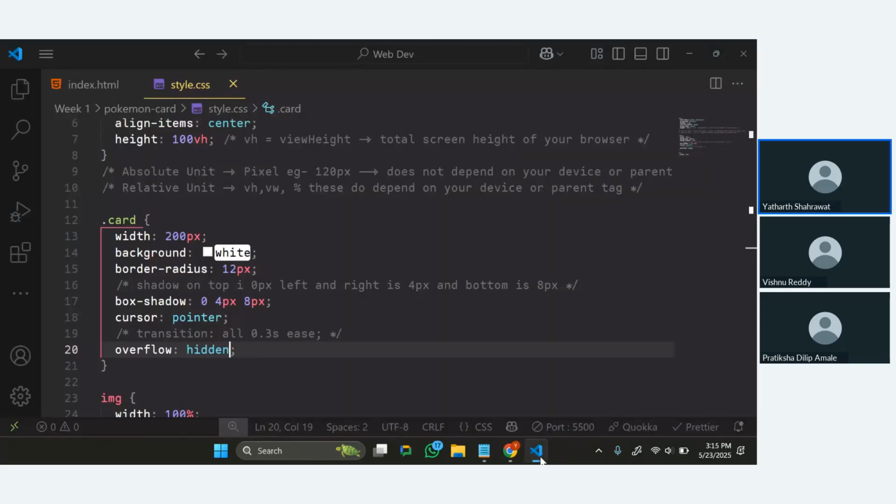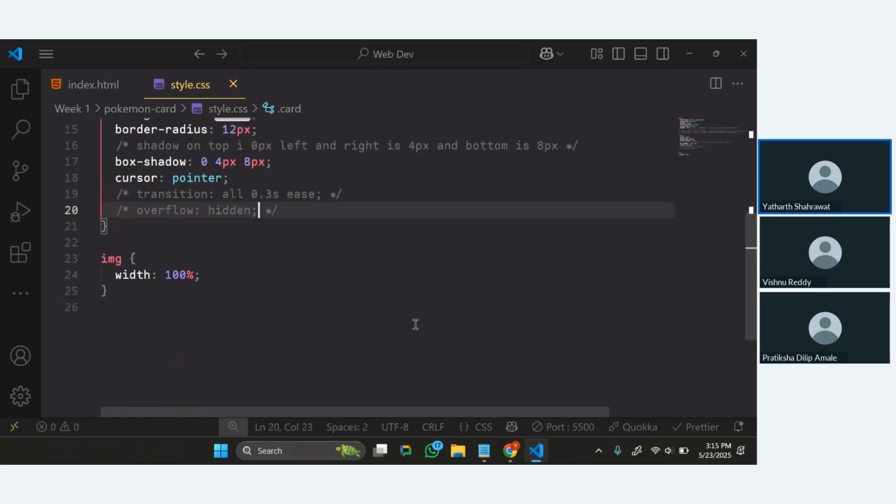If there is, let's say, a very long text in your card, it will hide that. You can use it. I do not see any requirement. When I used to make cards, I didn't use all these things. I just use CSS libraries. So yeah, no need to do that.